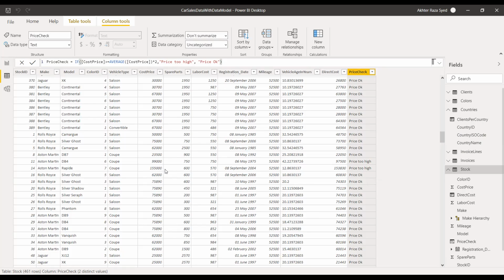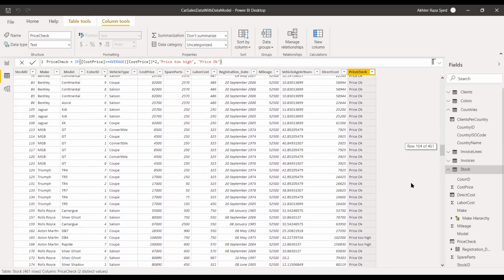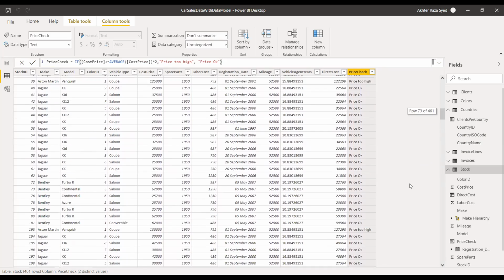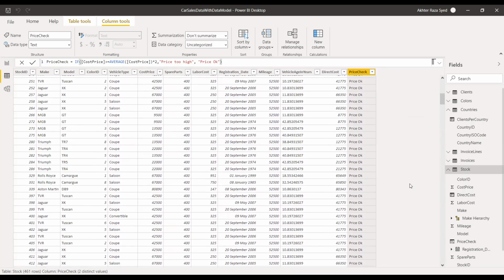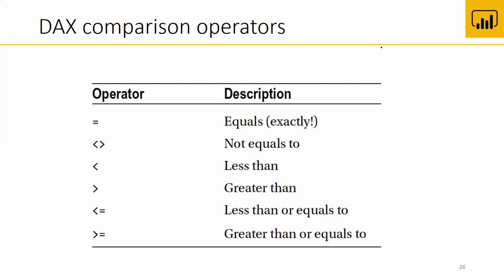These are the two prices which are very high. Otherwise, if the price is smaller than double the average cost, then the price is okay. If the price is larger than double the average price, then the price is assumed to be too high.